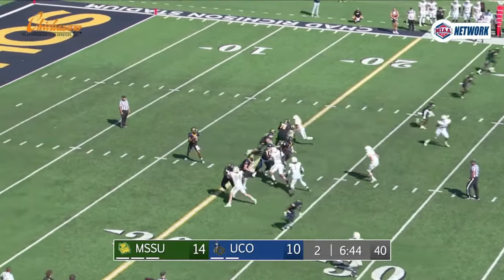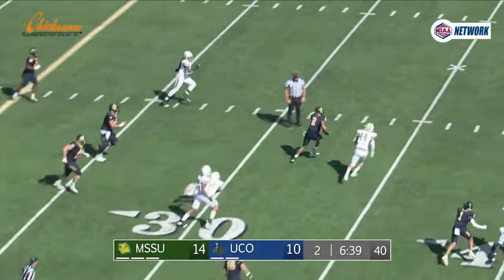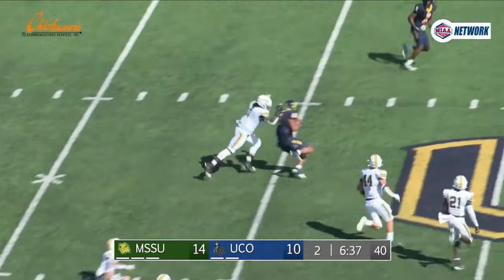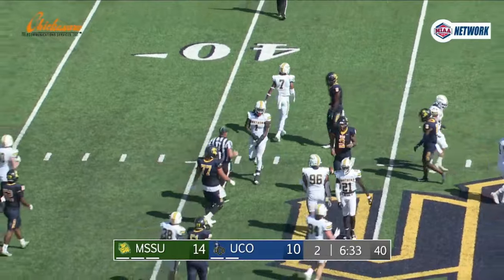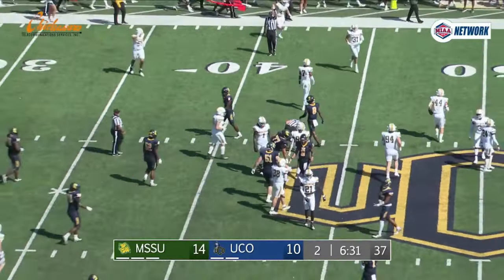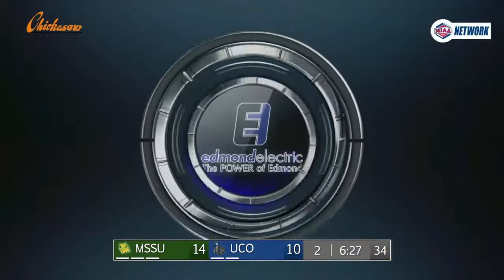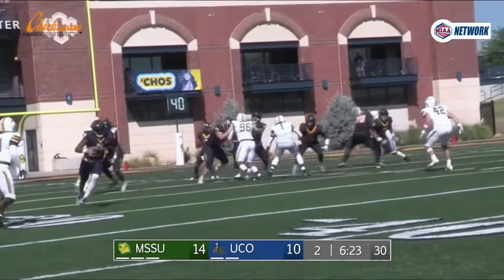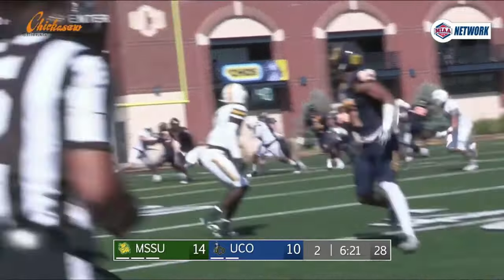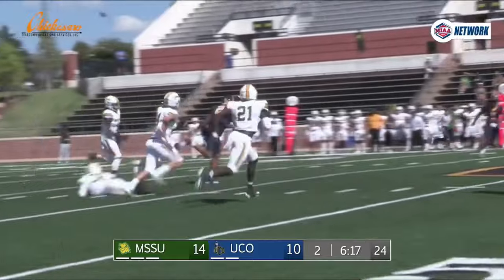Brown claps his hands and takes the shotgun snap, four man rush, steps up, now rolls right, gonna run with it — to the 25, 30, cuts back, first down, 35, to the 40, still on his feet, and hit from behind by Kavanis Davis — but not before he runs 16 yards for a first down up to the 41. Good run by Steph and good pursuit by Davis to come from behind and make the tackle. Nothing egregious there, and Steph Brown gets the first down.